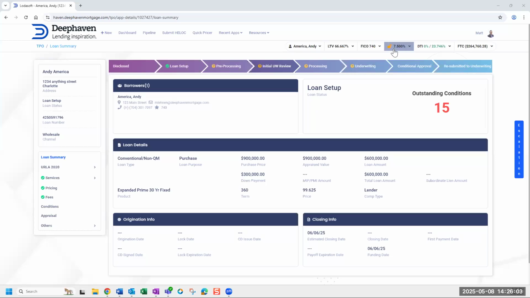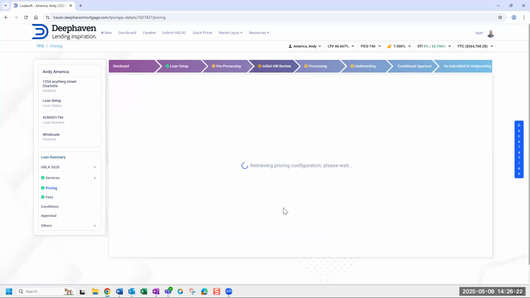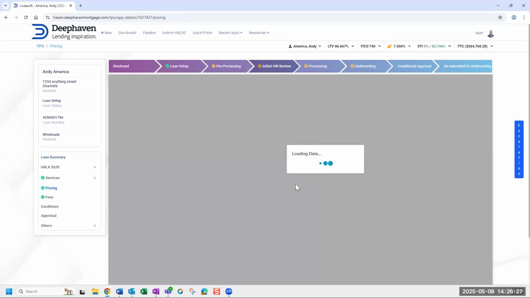You can also look at the toolbar across the top of the screen, and we can see that unlocked padlock showing at the 7.5%. So just another way to be able to see that it has not yet been locked. We have submitted the loan, and so we are now ready to go ahead and reprice it. Remember, this is a two-step process. So once you do submit the loan, then you will come back in, you'll reprice just to make sure that there has not been any pricing changes since the loan was submitted, and then you can go ahead and request that lock. Once you request that lock, you will be getting an email confirmation that the lock has been received.